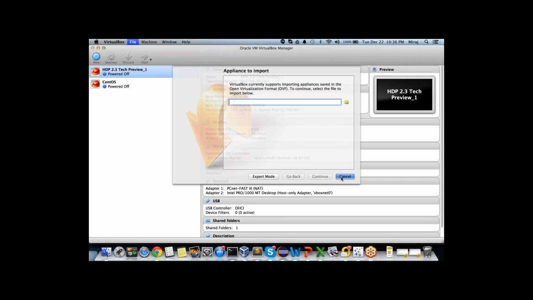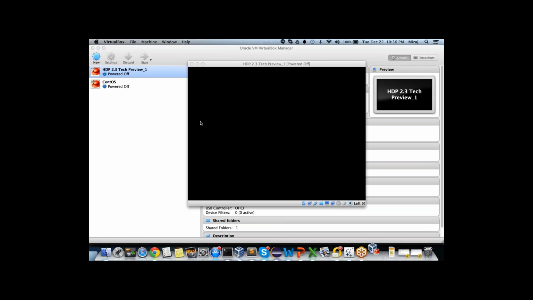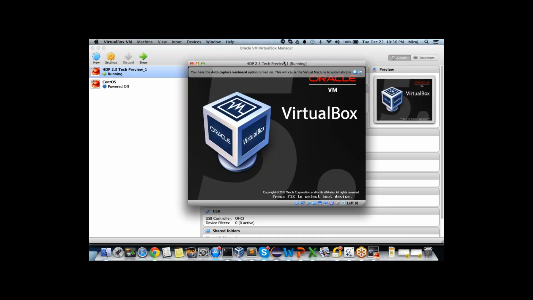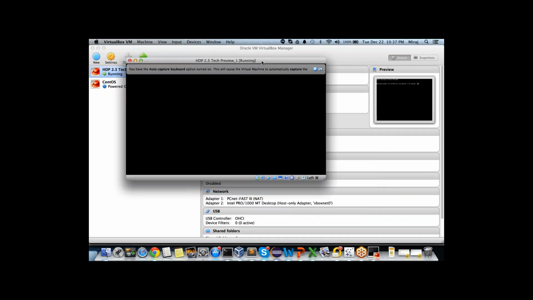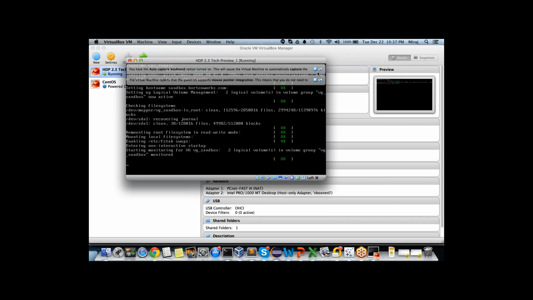Once you do that, it will be visible over here, and then you just click on Start. Is this a different OVA file for Mac? No, the OVA file is the same. It's just that rather than the exe you have to use the Oracle VirtualBox installer for Mac.